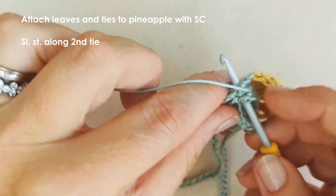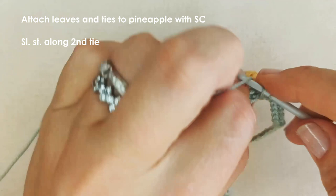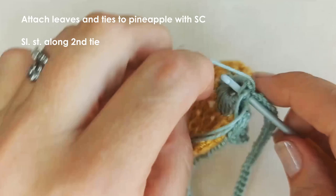Okay, so let's just show you again. See, I've just got a gap in those two double crochets there. I'm going to place my hook in there, and that's where I'm going to do my first single crochet. So you just do this however works for you. And then in the top of the next leaf, I'm going to insert that into the center at the back there. My next single crochet.